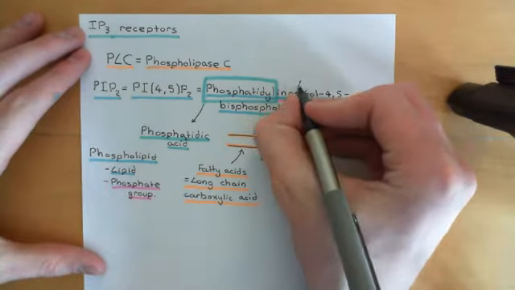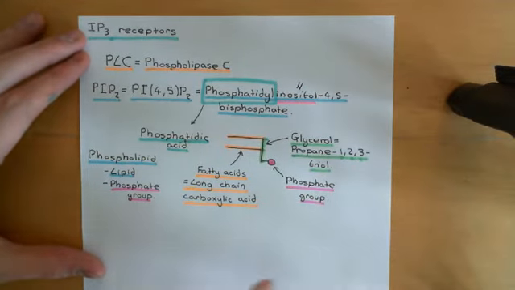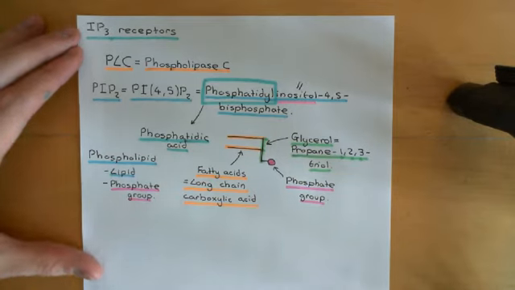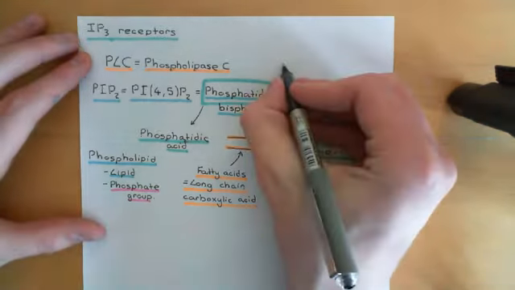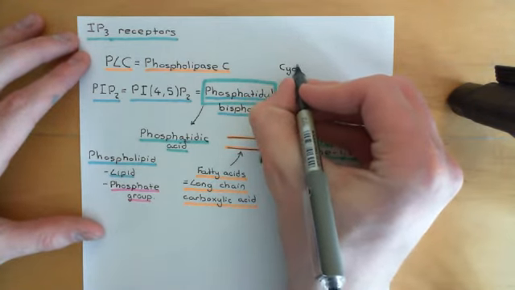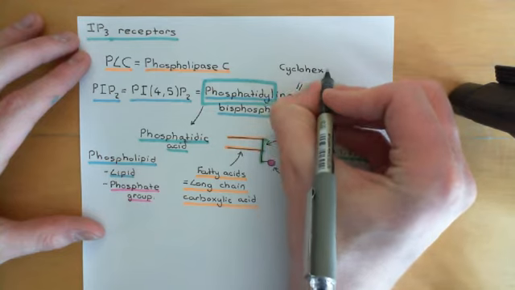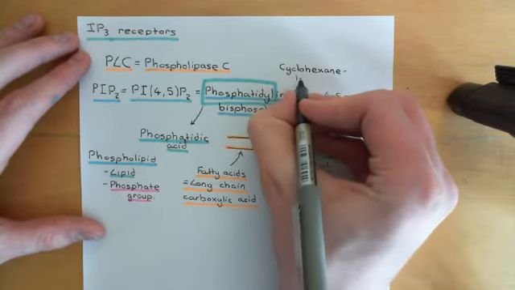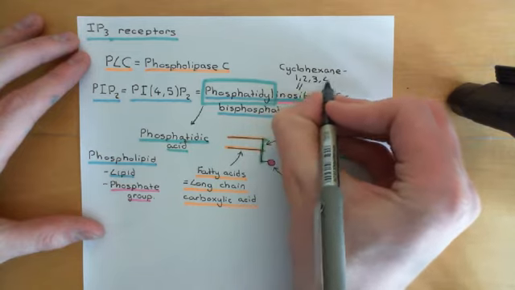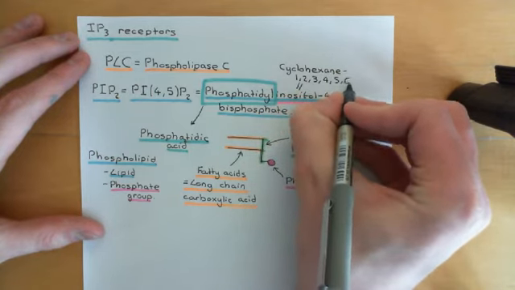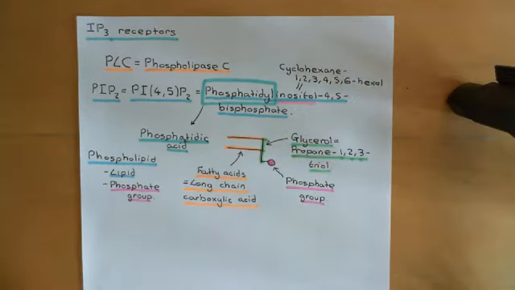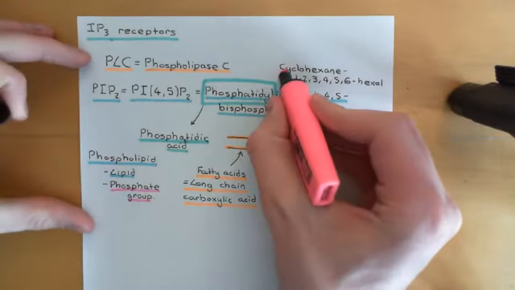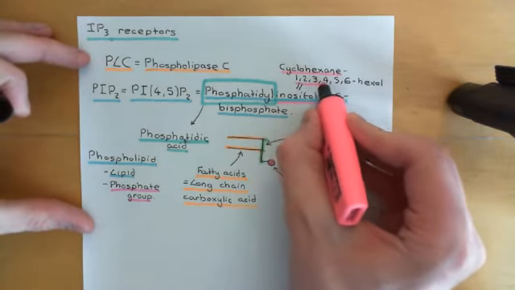Let me give you the more official name for inositol. Inositol, like glycerol and fatty acids, are the old names for these. They now have more correct names, and more useful names. So inositol's more useful name is cyclohexane 1,2,3,4,5,6 hexol. Again, this might be a nightmare of a name, but it's a very useful name. It tells us exactly what inositol actually is.